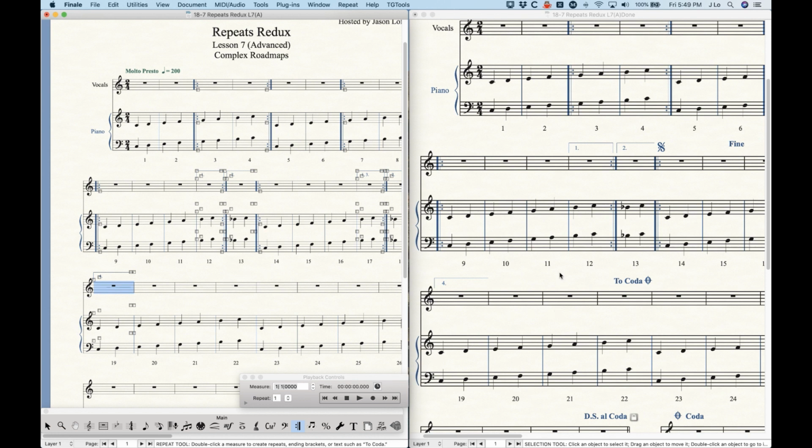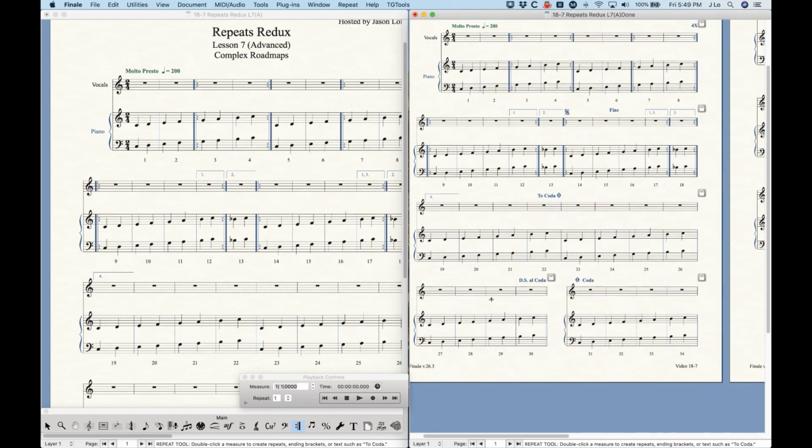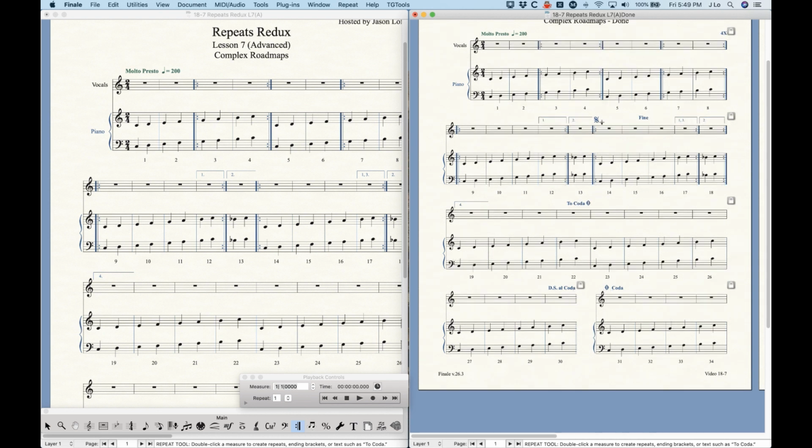All right, so then the next piece of this, if we zoom out a little bit, is a whole Coda system here, a whole DSalcoda system here, where we have the Coda mid system, we have the Coda marking, the DSalcoda, and the 2 Coda marking in 22. And the Segno sign, by the way, is all the way up here in 14. I'll deal with this Fine sign a little bit later, but I'm just dealing with the first page. That Fine sign is actually related to what's happening on the next page.